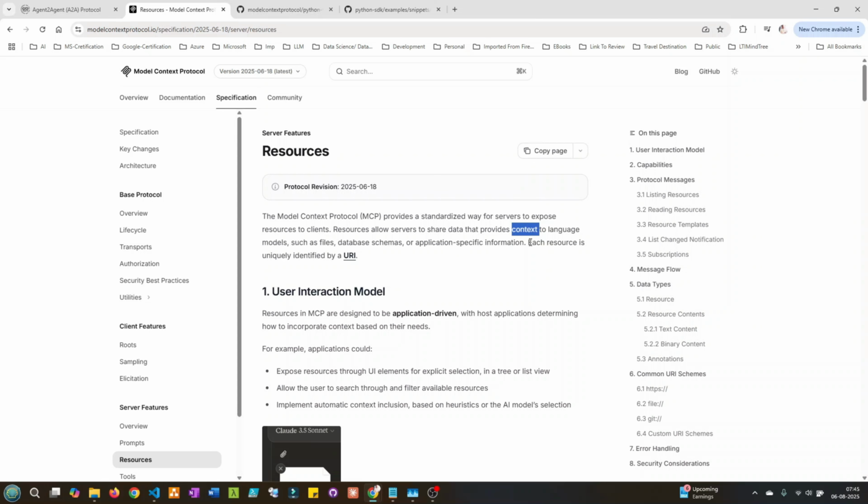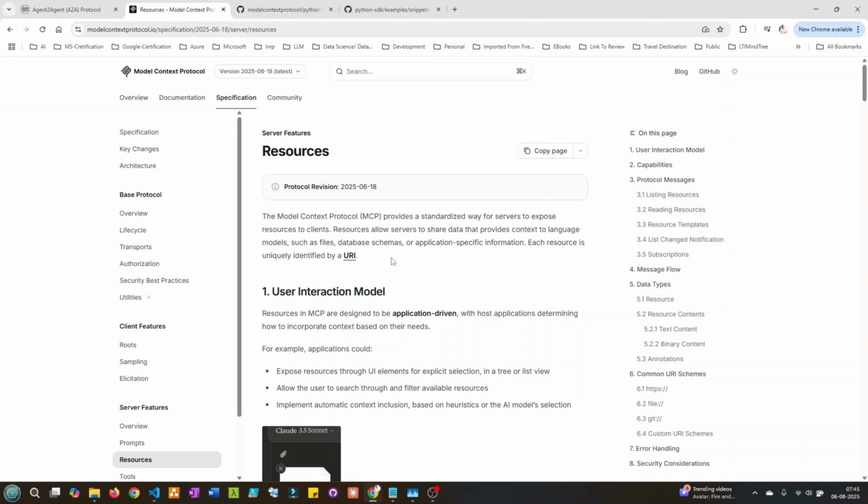Now the key point is that each resource is uniquely identified by a URL. If you want to expose your context, 90% of it can be done by your tools. There are few cases where you want to explore resources and prompts.